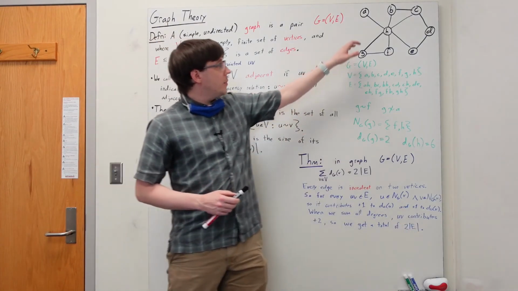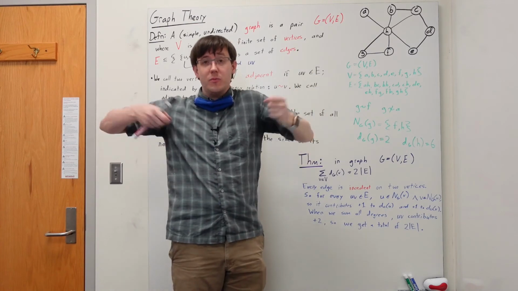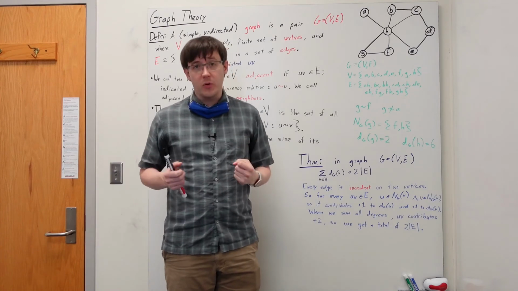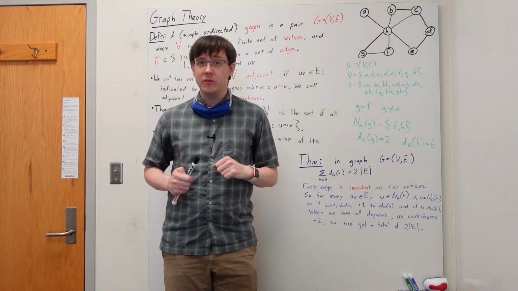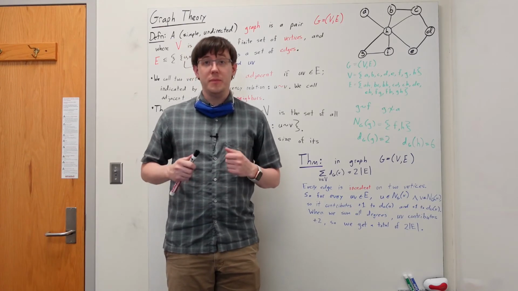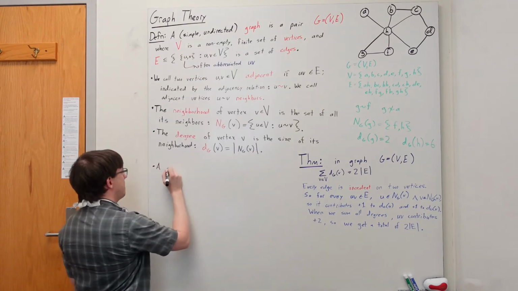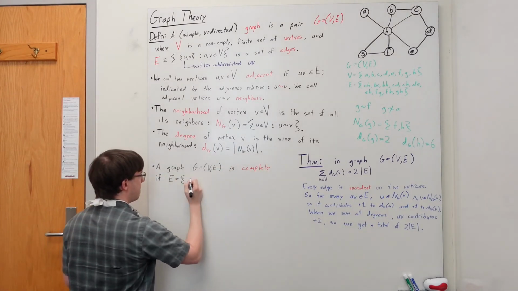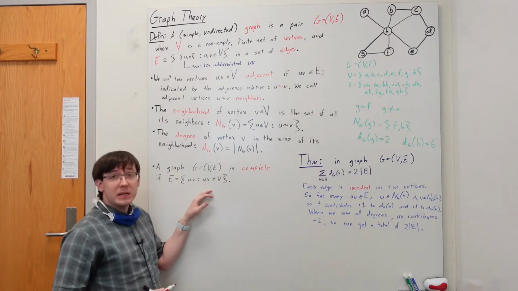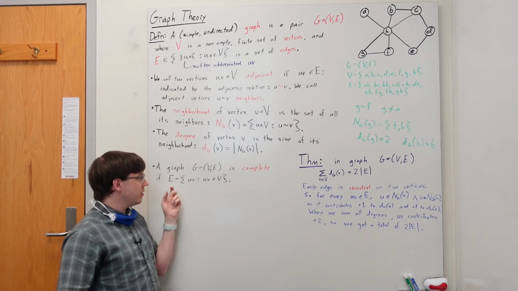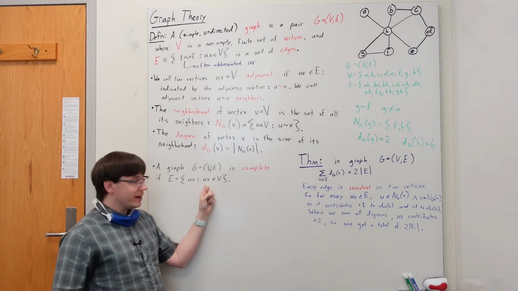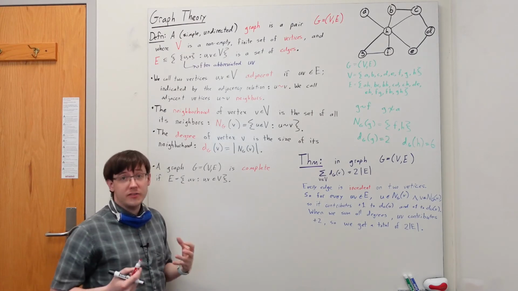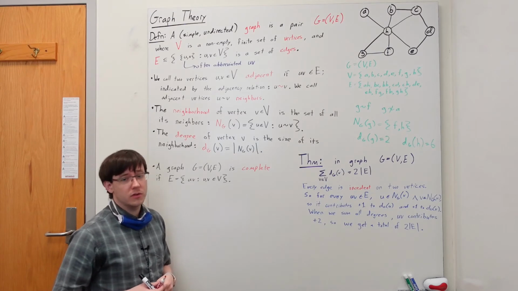In a minute, we're going to talk about subgraphs, where we take a subset of the vertices and edges in a graph. And one of the things that we'll look for in subgraphs is complete subgraphs. So to set up for that, let's define what we mean by a complete graph. A complete graph is one where the set of edges includes every pair of vertices in the vertex set. That is, it contains every possible edge given the set of vertices.